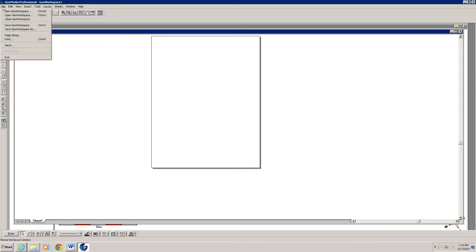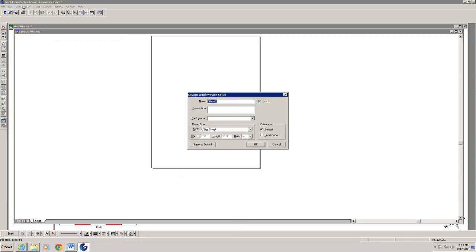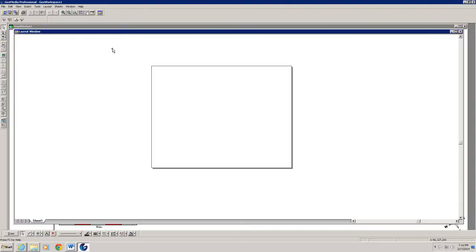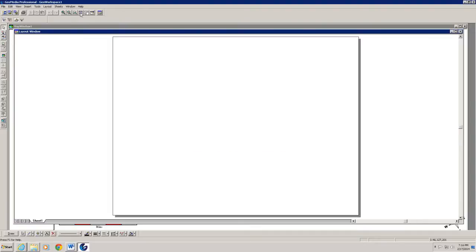If I go to File and go down to Page Setup, you'll notice that this toolbar is now for the layout window. It's Sheet. It's an A size 8.5 by 11. Let's change it to Landscape by left-clicking in that radio button and click OK. Then if we click Fit All, now we have this nice large page that we can work with.